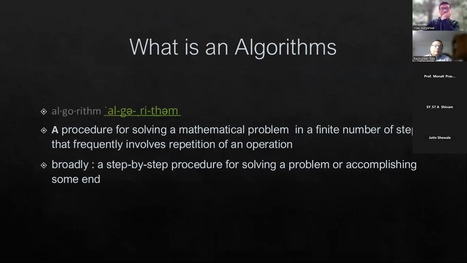So if you look at algorithms, basically, what is an algorithm? An algorithm is a process. It's like a mathematical problem where you can define it in multiple steps so that you can repeat it and solve it. So if you have an algorithm, you can apply the same principles that you have defined in that algorithm to solve the same set of problems, similar problems.